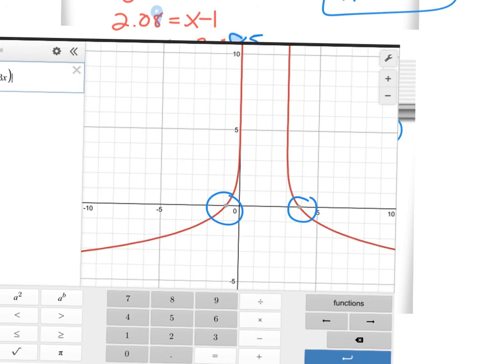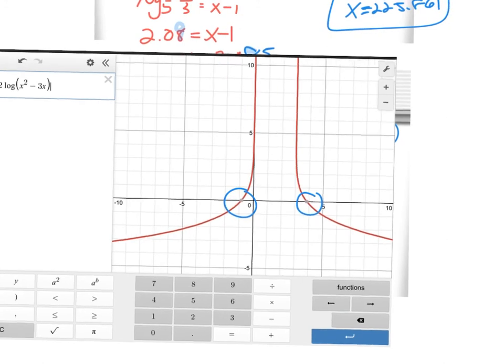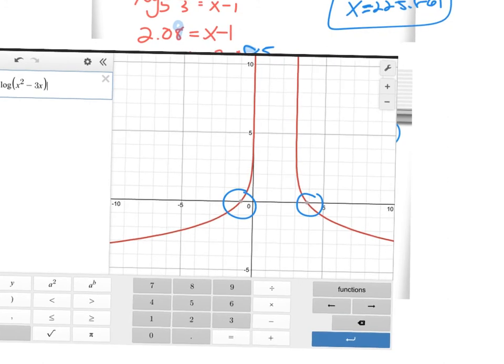So x can be negative, just the log of a negative can't happen. So if you simplify it and you get a negative, that's where you have issues. So both of those answers work. And again, if you use Desmos, it's super nice because you just click on it and it gives you the answer. So if you want to try it, please feel free. You have to just go to functions and then miscellaneous to find the logs. But this one is 3.826, and then this one is negative 0.826. So those would be your answers.